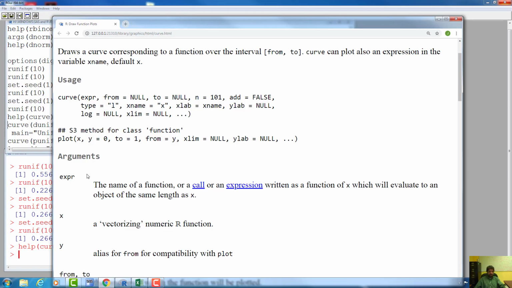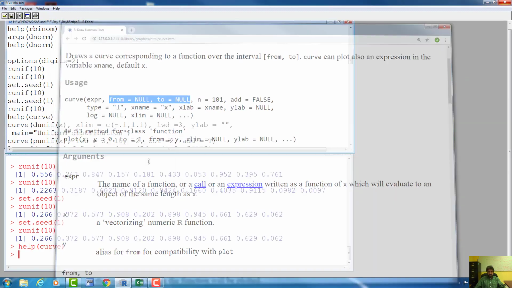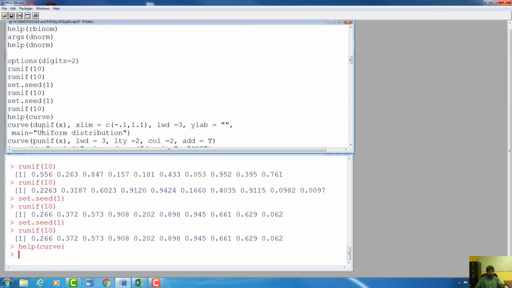But the main thing is, here we'll tell you the function that you want to draw a curve of, and then from and to will give you your x-axis. So what I want to do is draw a curve of the uniform density function, so density of the uniform distribution. And you have to use argument x when you're using curve so that it knows that it's a function of x. If this were a different letter, it would get confused.